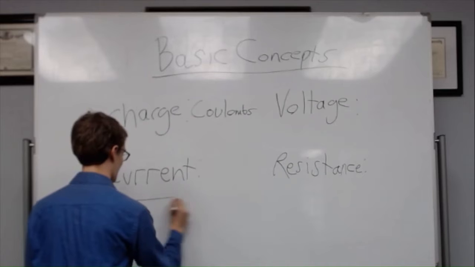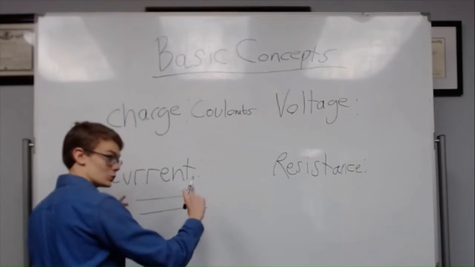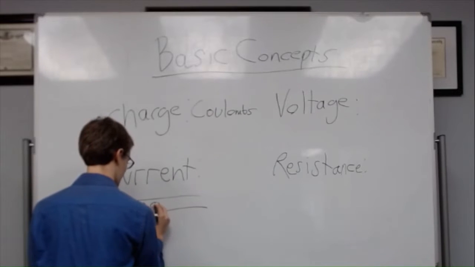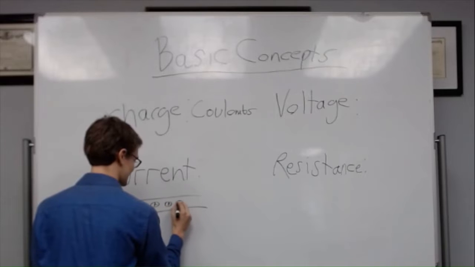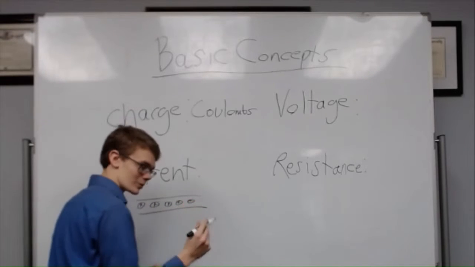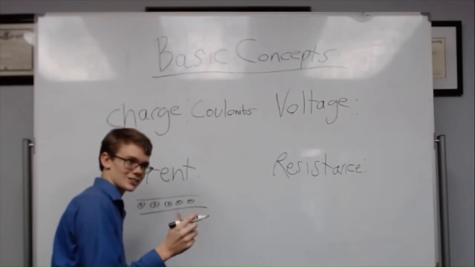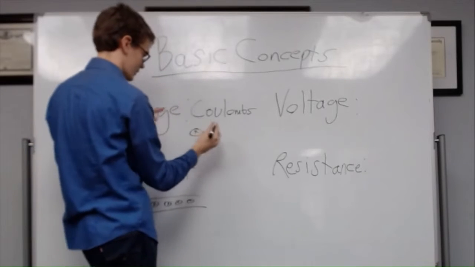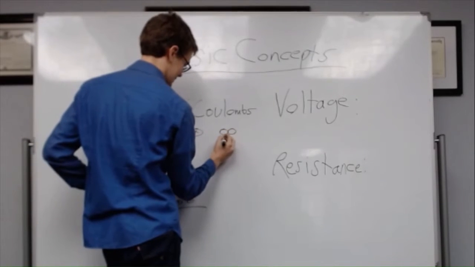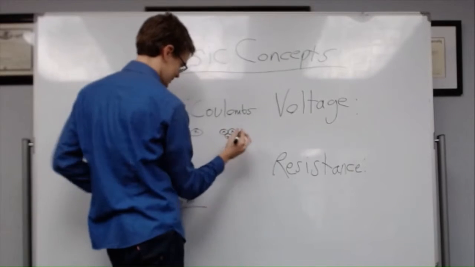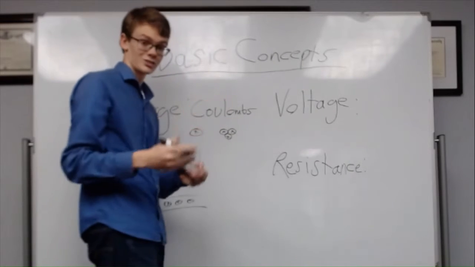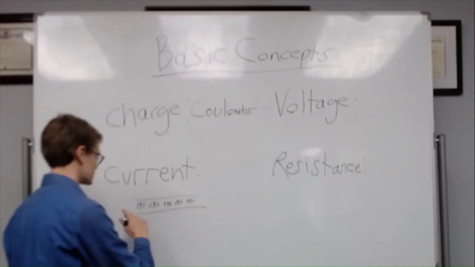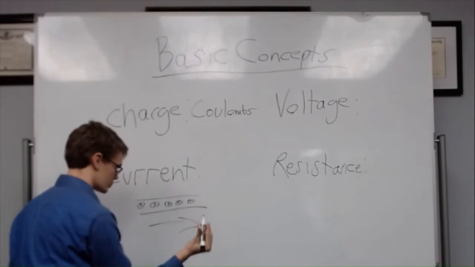So let's say that we have a wire, and this is really zoomed in on the wire, and we have some positive charges. I hesitate to say protons because it doesn't necessarily have to be a proton, even though protons do carry positive charge, because a proton is only a single unit of charge. If you have a bunch of protons together, that's still a positive charge, it's just more charge. The magnitude of the charge is now greater. So we have a bunch of positive charges flowing through this wire in a direction.